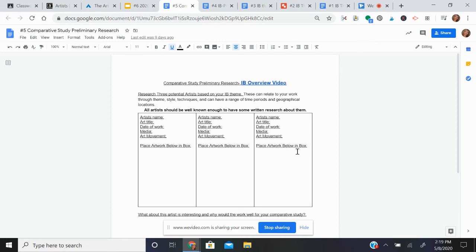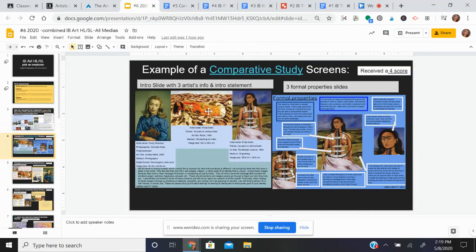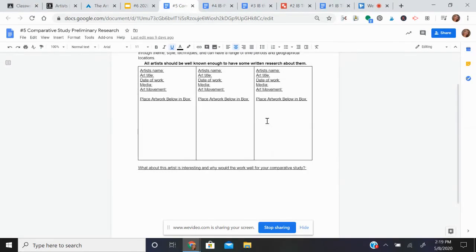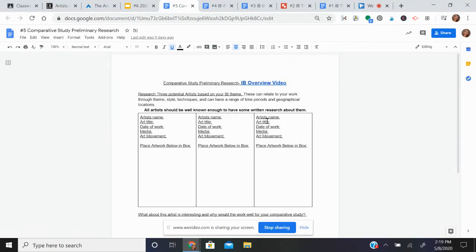And also, you want to make sure you don't go with something that's too famous. For example, Starry, Starry Night. Even Frida Kahlo is a little bit overdone in regards to some of her work. But these 2 pieces are her less known works. So if you are going to go with a very, very famous artist, try to choose something that's a little more obscure, but at the same time, you do have to have research done on it.